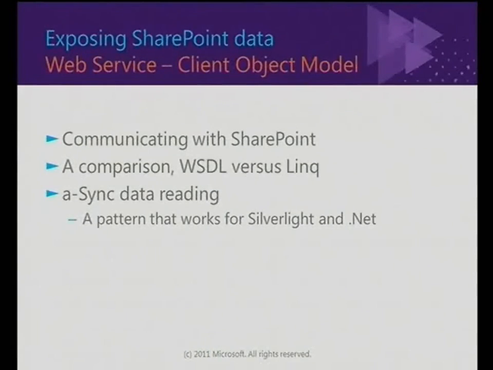A bit of a disadvantage with using the SharePoint Web Services is the fact that there's no async processing. So if you're gonna do a query and it's gonna take a while and return lots of results, for example, all your documents or something like that, you're going to sit there and the application is going to be frozen until that returns. And the other thing is, what it returns is actually XML.